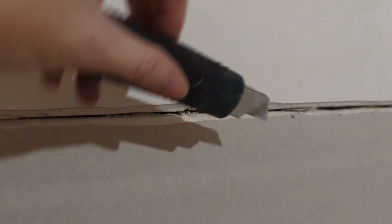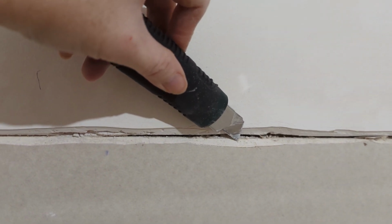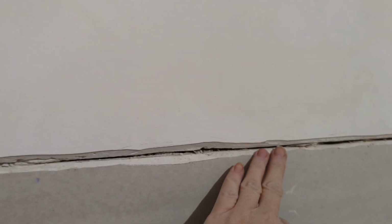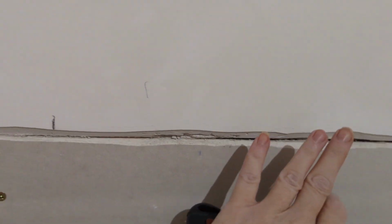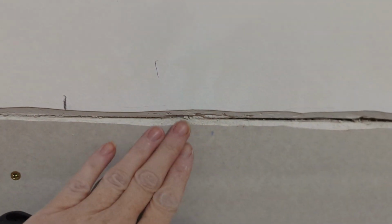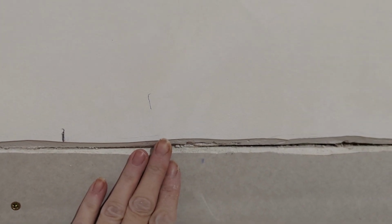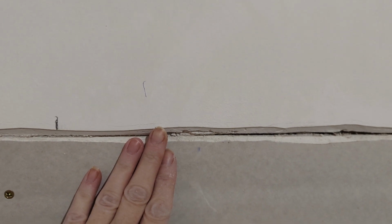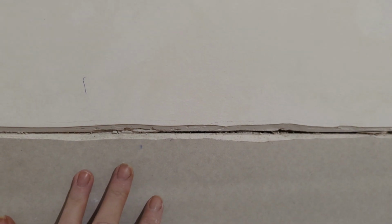So just to give you an idea of what I'm doing, I'm literally going across the edges and taking them out at like a 45-degree angle, I guess it is, just so that I will then go along and fill this and put tape over it, and then I'll smooth so that you don't see the joins, and well, that's at least the theory, so that when it's all done and dusted, you have a nice smooth flat wall, either for wallpapering or painting.